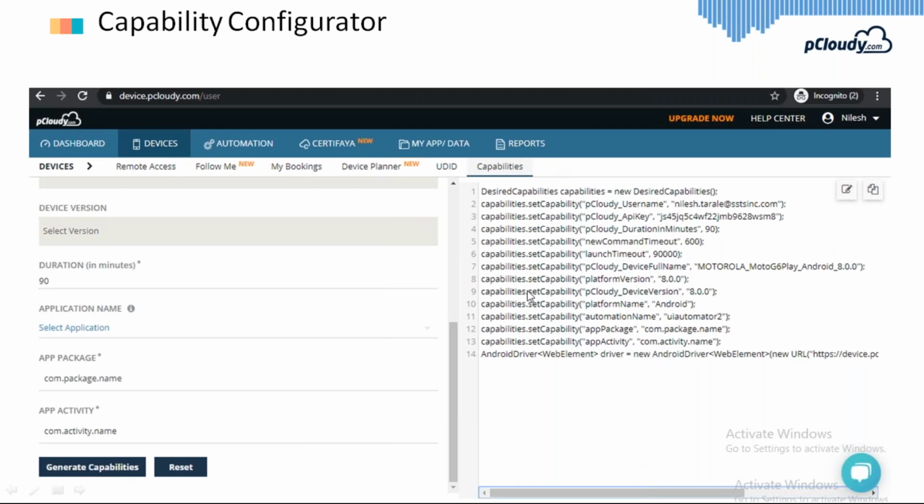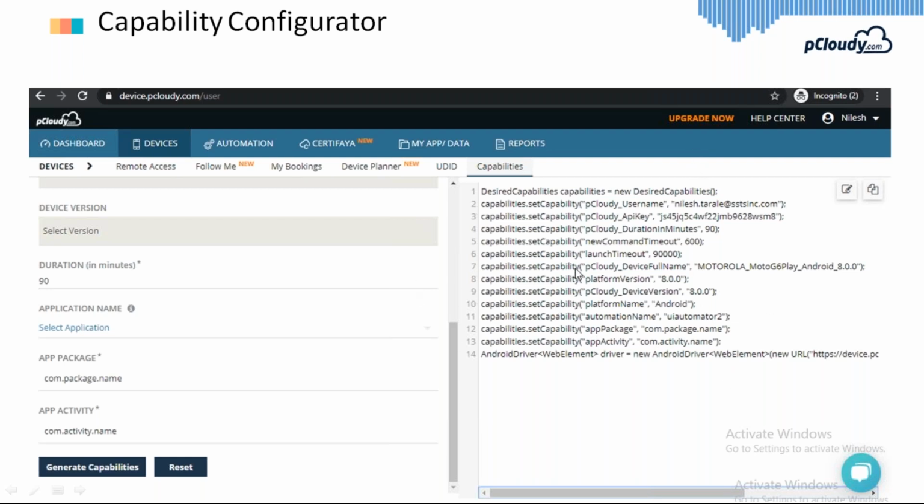If you have noticed, I did not select the application intentionally, just to show you that here I have taken pretty much everything. Because I do not have the application name there right now, I can add it later. I can click on this edit. Let's say I just missed this for some reason. I can click on edit and add a capability here, or I can copy this complete code, put it in my code, and make certain changes there. So this is what you can do.